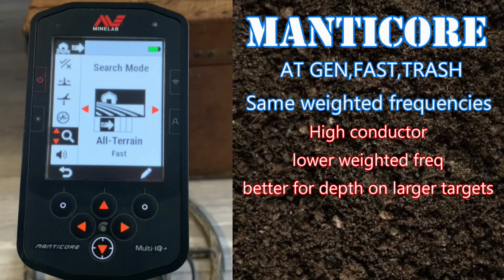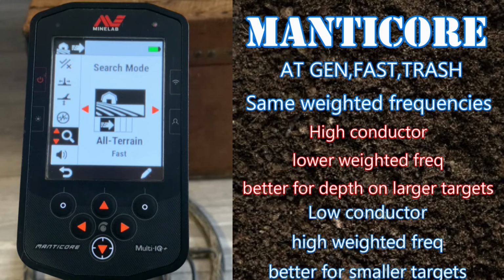And once you've done that, you've hammered the field before for years. It's gone quiet. You've gone over it now in high conductor to get the bigger targets at depth. Then you could go to the low conductor and try and get some of the small, tiny targets in amongst the iron that are getting masked by iron, etc. So then you could go to low conductor. And generally, if you're going to be using low conductor, it's because you're after the small stuff in the tricky situations. So you would go for low conductor, reactivity of 6, 7, or 8, because you're trying to get in amongst it.